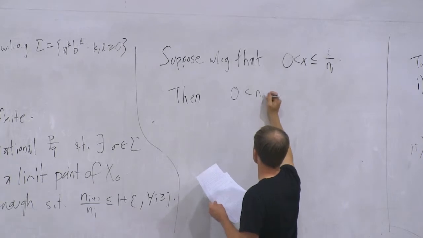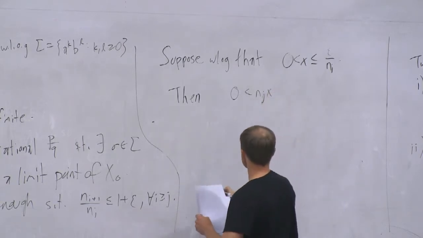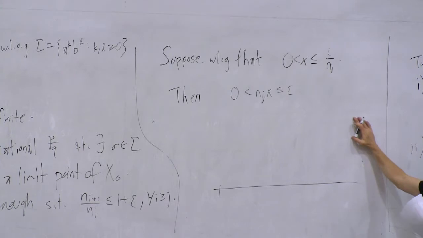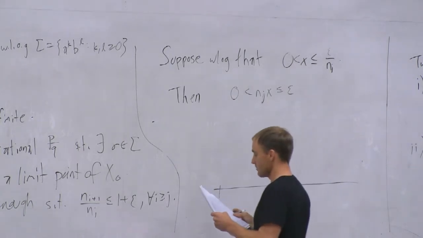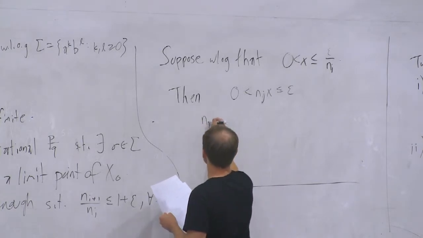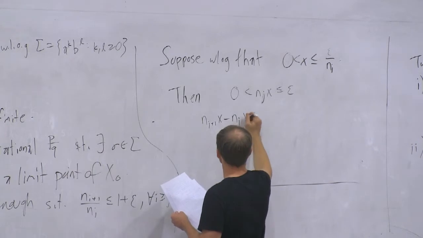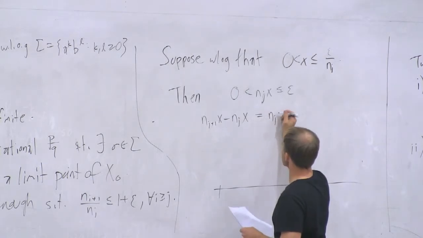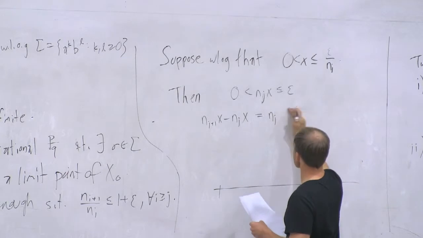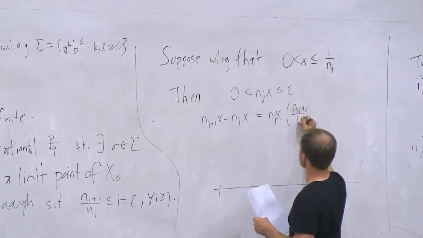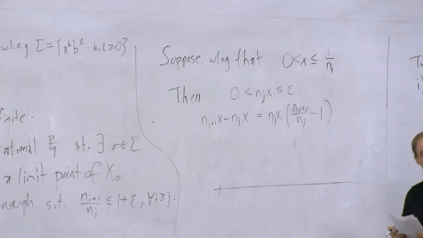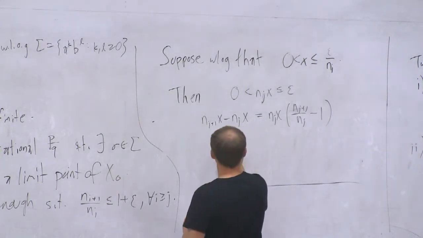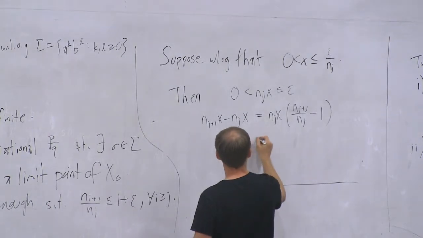All right, this is all just really easy to see. Maybe I can draw you a picture. Maybe that's an easy way to do this. Well, nj times x then is from 0 to epsilon, right? And what do I get when I now consider the difference between nj plus 1 times x and nj times x? Well, this quantity is equal to njx times nj plus 1 over nj minus 1. And this quantity is bounded above by epsilon. And so this is less than or equal to njx times epsilon.